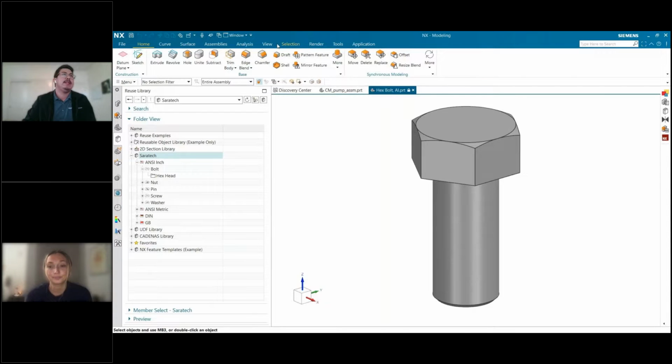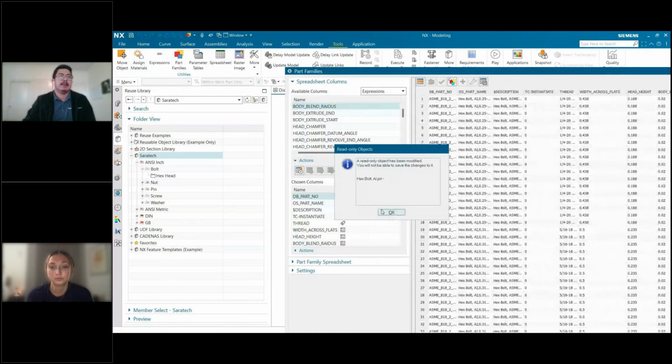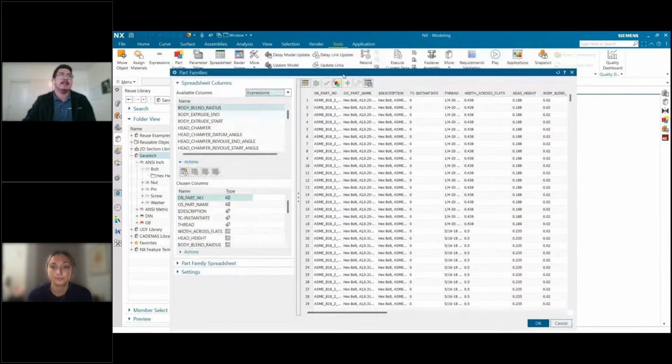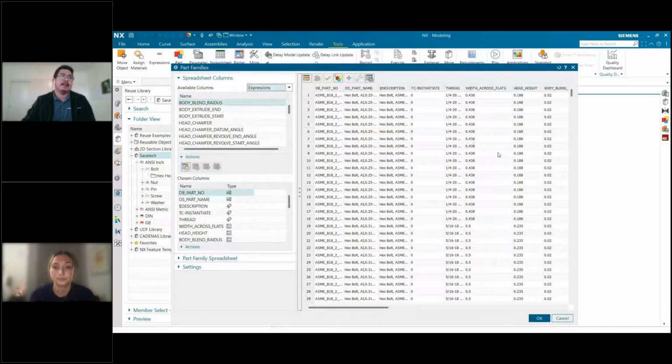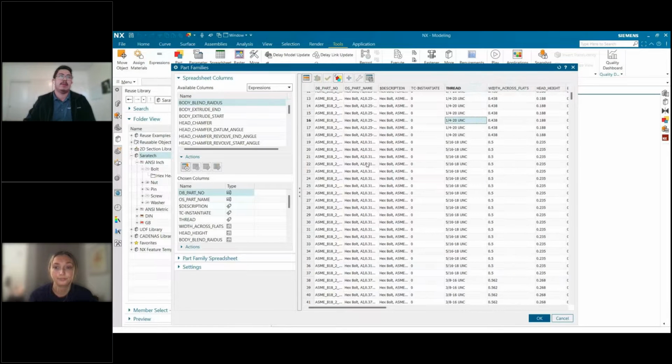So if you go into your tools, part families environment, right now it's read only, but if you have this saved where you have right access, you can modify this. And this is where you can add different sizes. So here, this table contains all the different sizes, all the geometries, all the sketch variables per that size. And so if you want to add another size, you can go ahead and write to this spreadsheet.